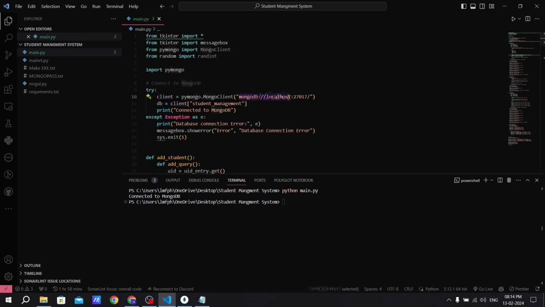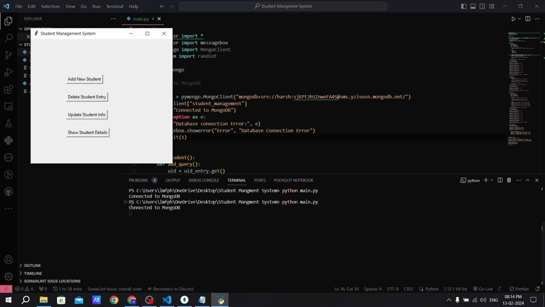Just check carefully, remove it, paste this and click on save. So now we have successfully pasted the MongoDB real-time database URL here, but it is not connected yet. To connect it, we have to run the project with python main.py.